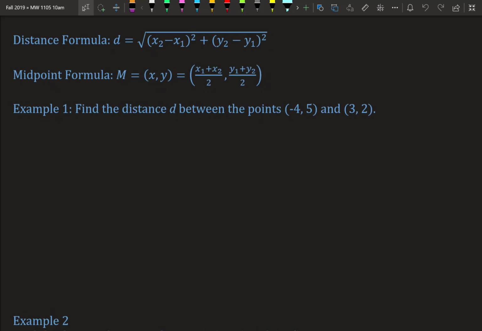If you don't have them memorized by now, what you should do is every time we do an example, make sure you're writing the formula down. Every time you do your homework, write down the formula. And I promise by the end of that you will have it memorized. But what if you don't? And it's okay if you don't.